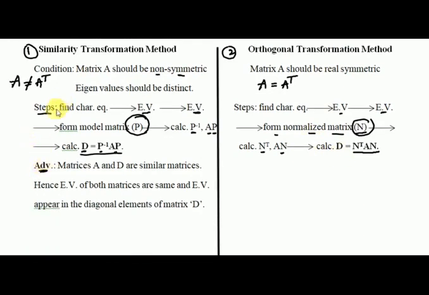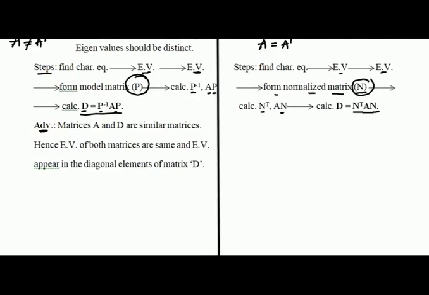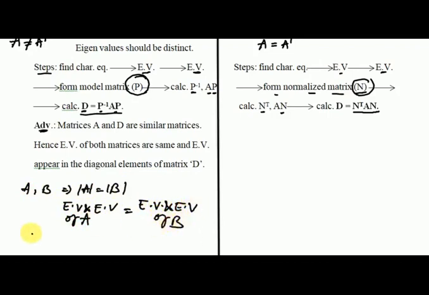In first method we have an advantage. Before going to this point, I would like to explain about the similar matrices. If A and B are two similar matrices, then we need to remember that determinant of A would be equal to determinant of B, and eigenvalues and eigenvectors of matrix A are equal to eigenvalues and eigenvectors of B. And also we need to remember every matrix is similar to itself, that is A is equal to I inverse A into I. So this is applied in this first method, that is D is equal to P inverse AP. That's why it is called similarity transformation method.